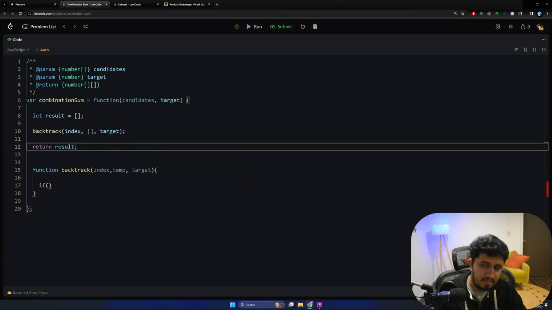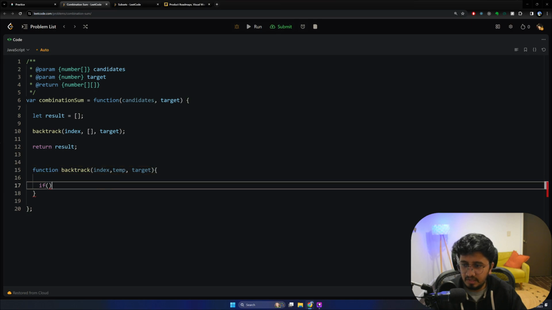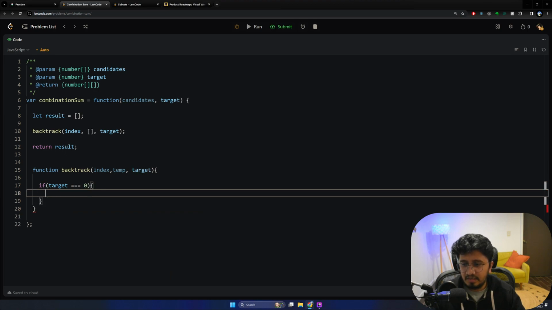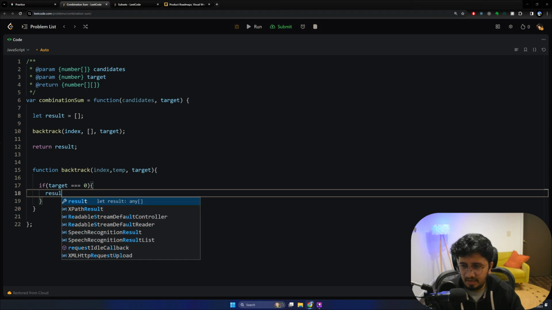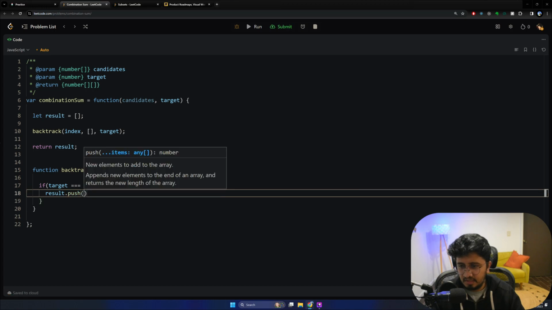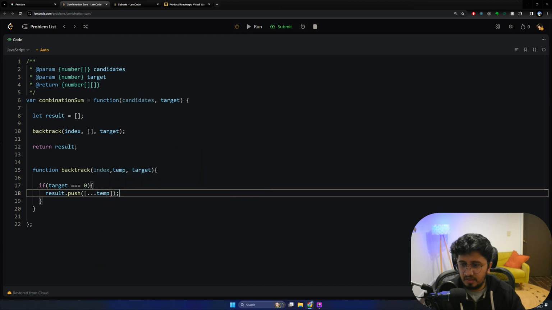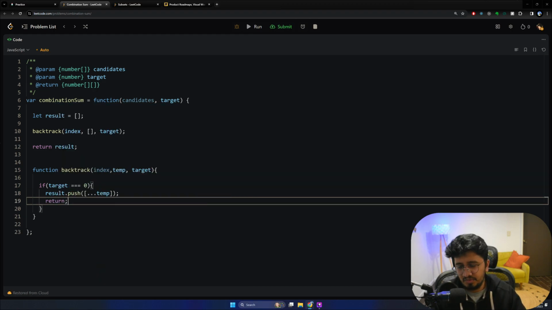The target would be the one we might be reducing. So if our target is equal to 0, that is a perfect scenario for us to add that temp variable to the result array, and then basically return, because we don't have anything else to do.